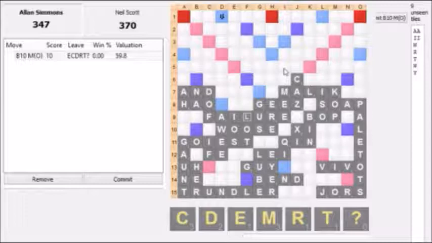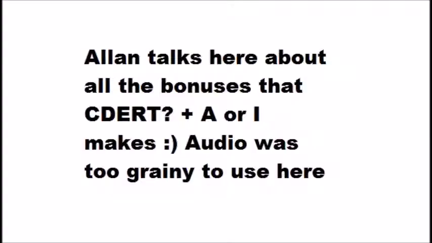I decided that with 9 unseen, I'm giving myself four chances out of 9 to get a bonus here. And I play the M above the NA just to get that 1 extra point over MO. You never know if that 1 extra point would come in handy. And the only way he could really block the S opening, all I can see is playing something like RATIOS down column E. But even then, you're going to have a bonus back down column F.